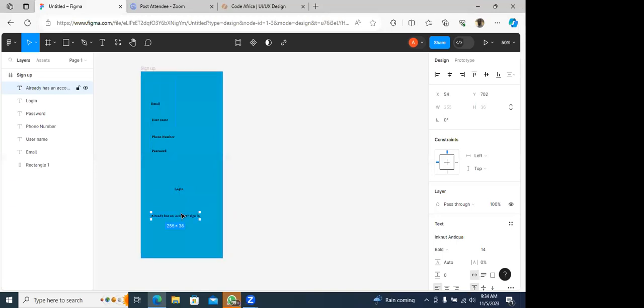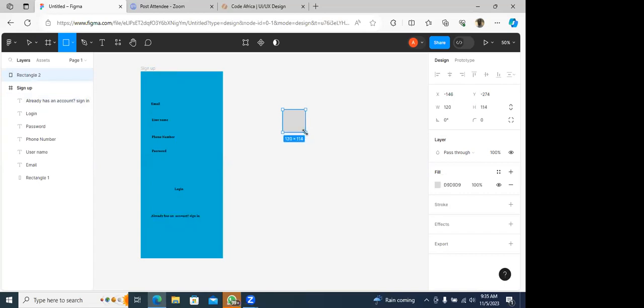So now looking at this, you need a lot to do. We need a logo that will represent the company logo at the top here. Okay, let's just assume that there is a logo. Let's use this box here as a logo, for example. Okay, so I can work on this logo.